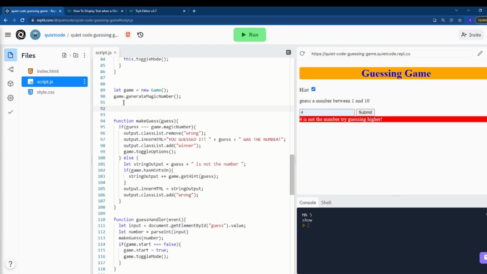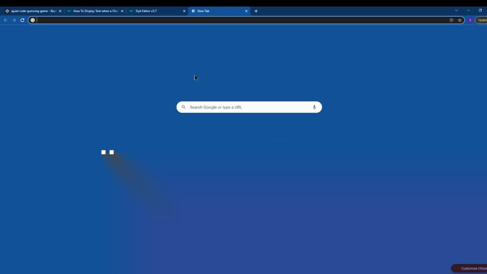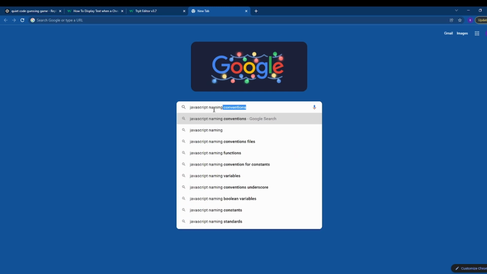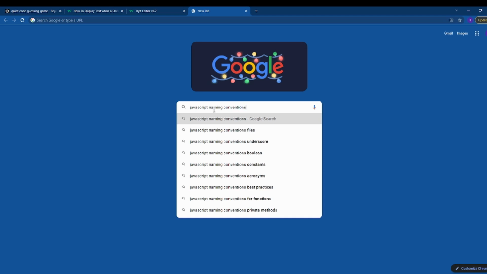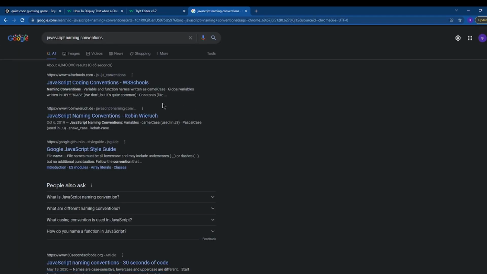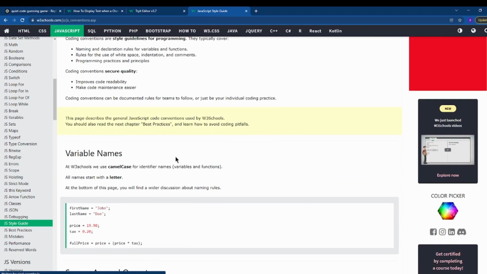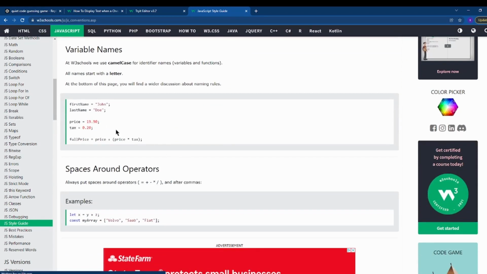Actually, let's just say, function. I can't remember in the one. Hang on, I'm going to look this up. JavaScript naming conventions. All the different programming languages have different naming conventions. Some of them are enforced, and some of them are not.